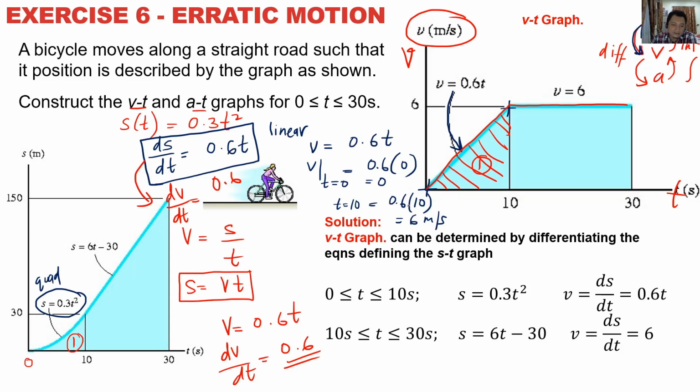Oh, okay. Wrong. Remember? This is the thing that you should be looking for. You should not be looking at the original equation. This equation is only for the first part. This is already the second part. So for the second part, we got to look at the second part. And you have to use the new equation lah. From 10 until 30, use the new equation.